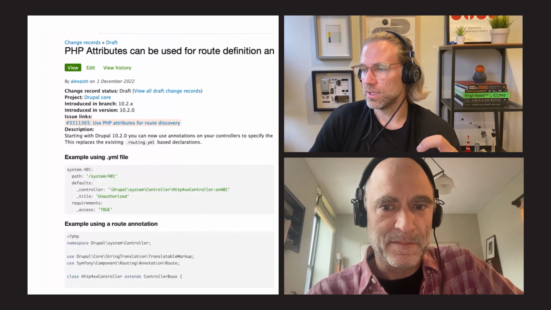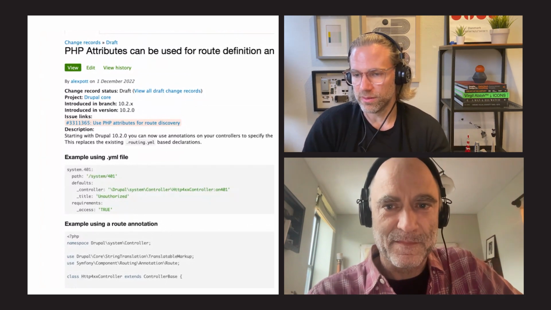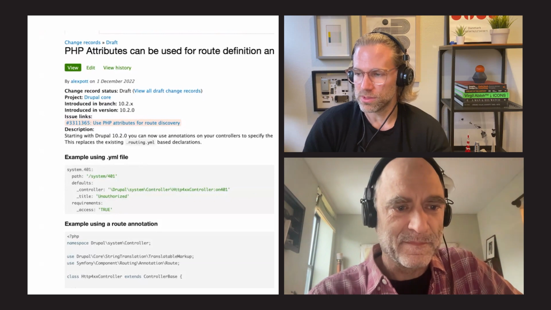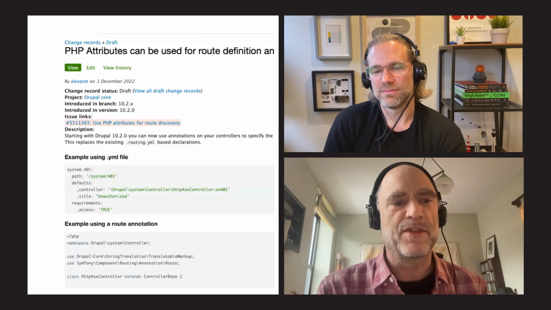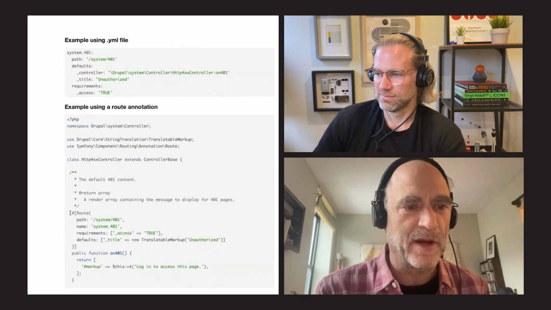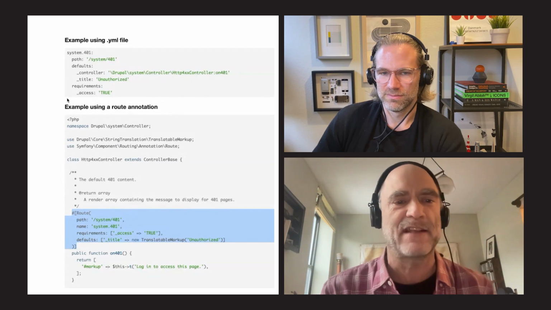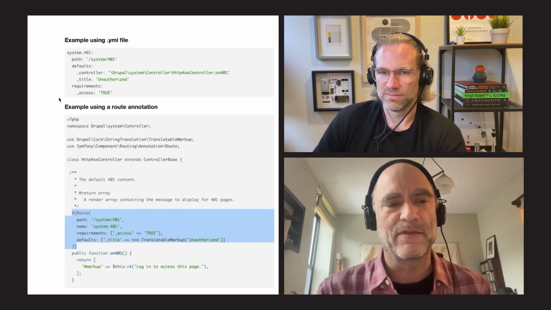Starting in, well, it depends on when and if this gets committed, we'd be able to define those in the PHP classes as opposed to in their own files. An attribute, for those who don't know, is a way to notate a class as a property of another class through the comment system with a specific syntax using brackets. And Mark's brought it up on the screen. You can see that you can add these classes as attributes of the class that you're defining.